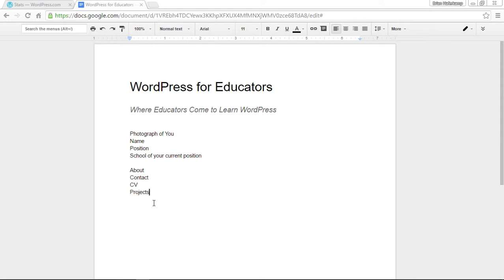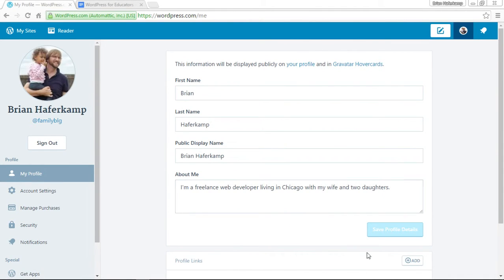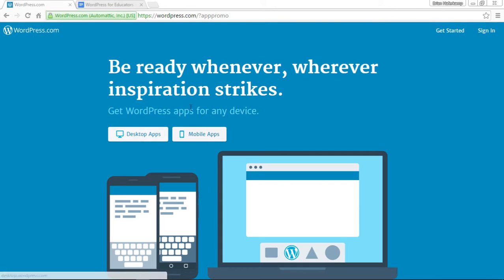And then within each of these, there's going to be some particular pieces of information maybe that we want to put on there. So what we do is if you go to WordPress.com and you don't go to log in, so when you go to WordPress.com, let's see, sign out, and I will show you.